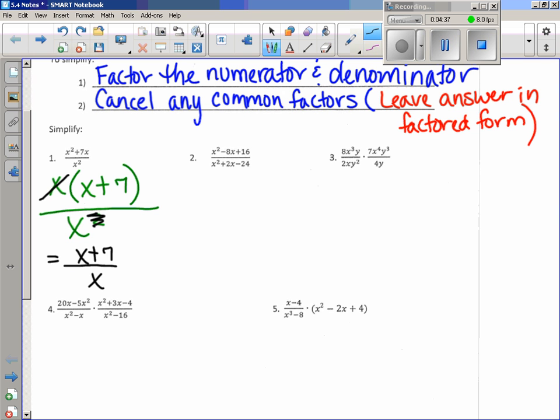Can I cancel out those x's? Good. Remember that x plus 7 over x means that the entire x plus 7 is being divided, and that means that this is basically in its own set of parentheses. Order of operations says you have to work inside the parentheses before you can divide. So number one, that's why you can't cancel it. Number two, if we really were going to separate this apart, it would be written as x over x plus 7 over x. Both of them would have to be divided by x in order to have a common denominator that would allow you to add the numerators. So if you just cancel out the x's, you're saying your answer is 7, when really it's not. It's 1 plus 7 over x. Does that make sense? Okay, so don't do that.